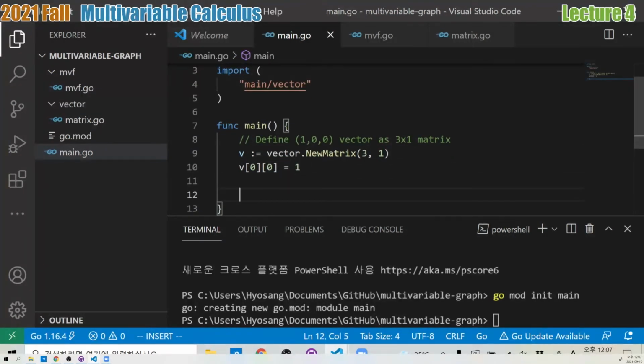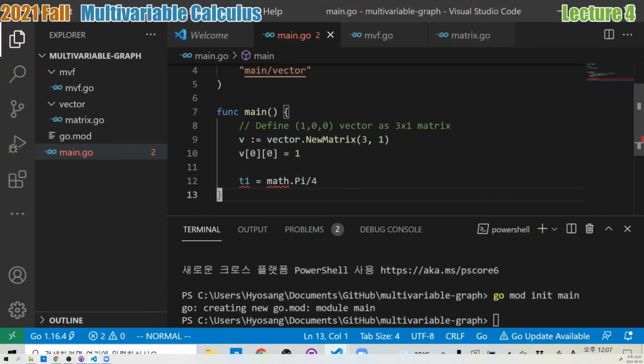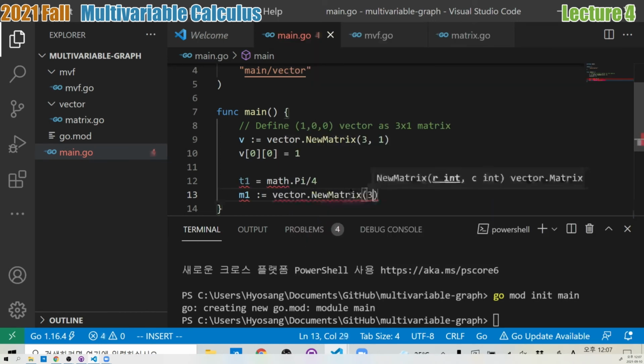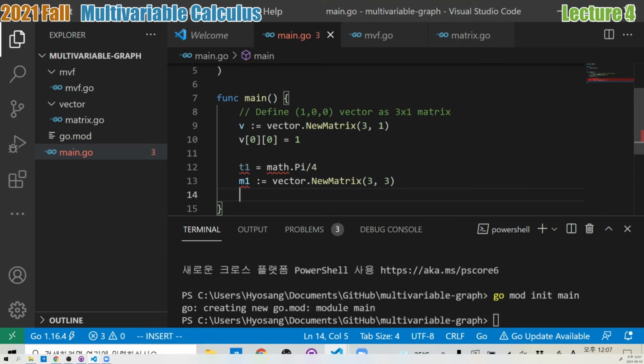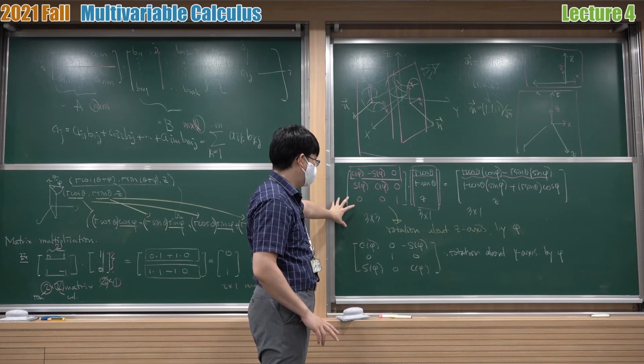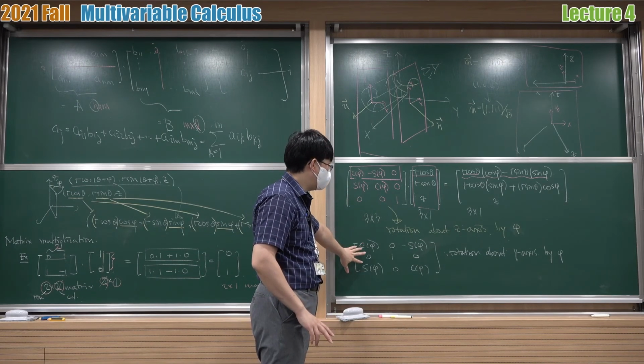And let's define two rotation matrices. Let's say T1 is going to be pi over 4, and let's define M1 as a new matrix 3 by 3. This will be the first rotation that we're going to apply.